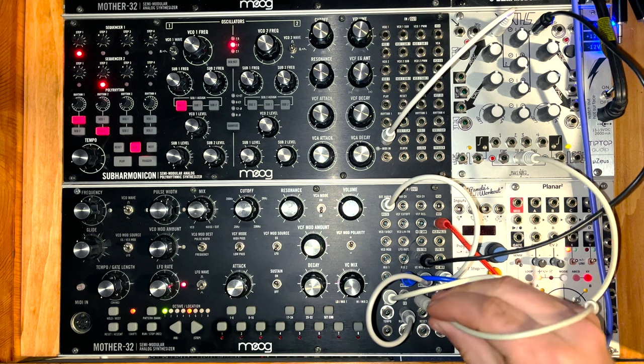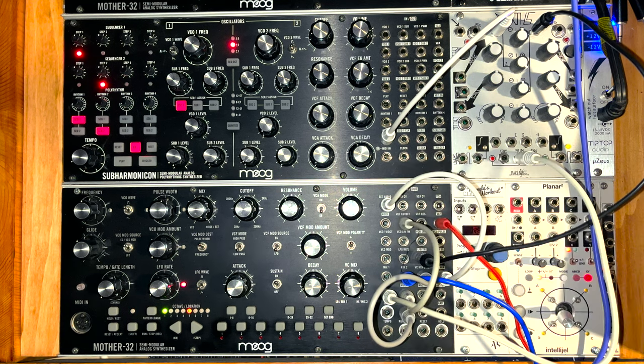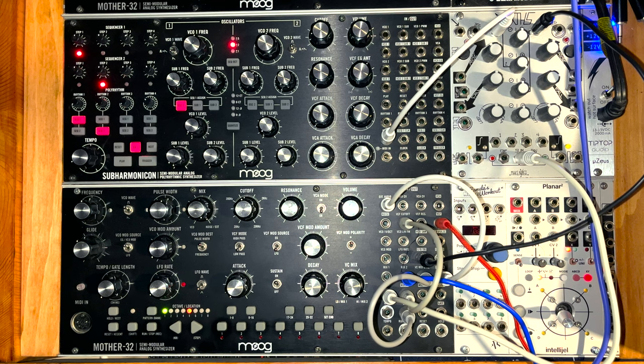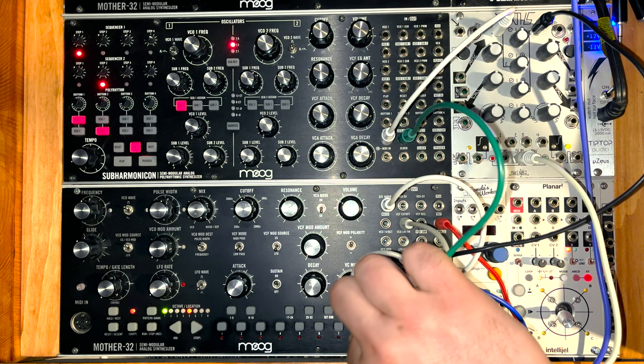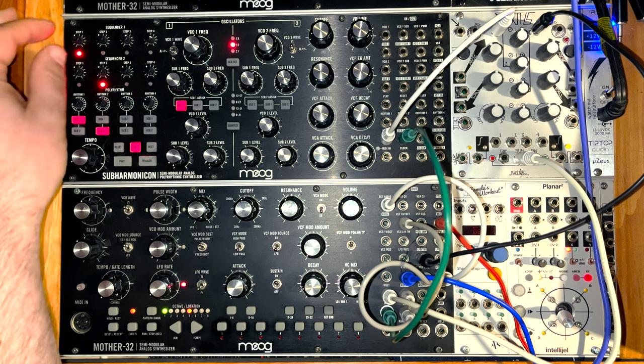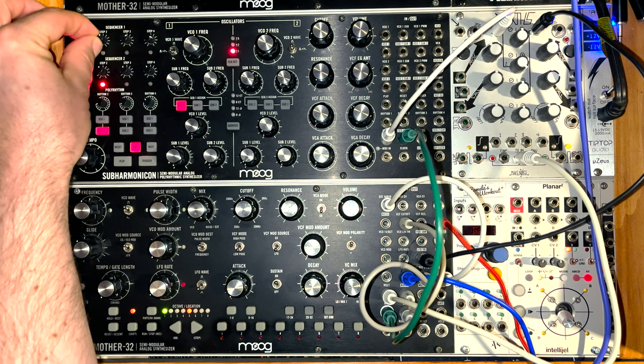So I might need another copy of this, and out of the Maths, like we planned, into the cutoff of our filter. And lastly, I almost forgot, I have to set up the gate. So we'll go sequence 1 clock out of the Subharmonicon into gate input on the Mother 32, which will trigger the envelope, which is already patched into the VC mix control from the previous patch.